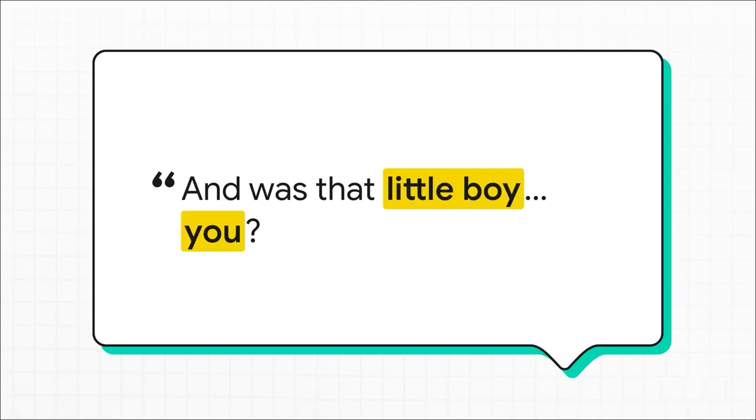The story is just fantastic. Allport is in a meeting with Freud, and he tells a little story about a boy he saw on a train who was obsessed with being clean. After he finishes, Freud just leans in and asks, "And was that little boy you?" Allport was floored. He realized in that moment that Freud wasn't trying to understand the boy's behavior. He was trying to explain it away by digging for some hidden motive in Allport's own past. And that became Allport's whole thing. Let's focus on describing the traits we can actually see. First, for teachers, it's a great reminder that sometimes a clean desk is just a clean desk.